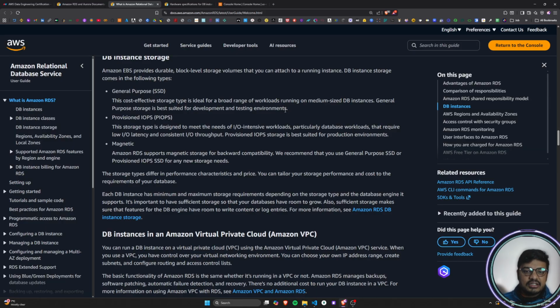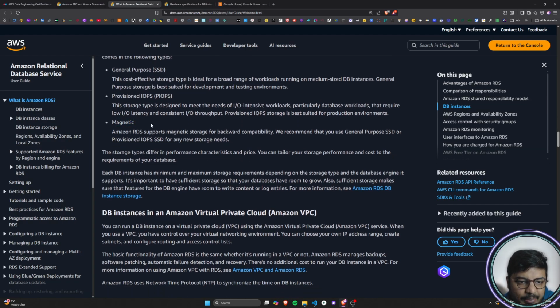But we are well aware that when we change our storage from general purpose SSD to provisioned input-output storage, it will automatically enhance. Now, if you are in the production environment, it's recommended, not mandatory, that we go ahead with the provisioned IOPS storage type.